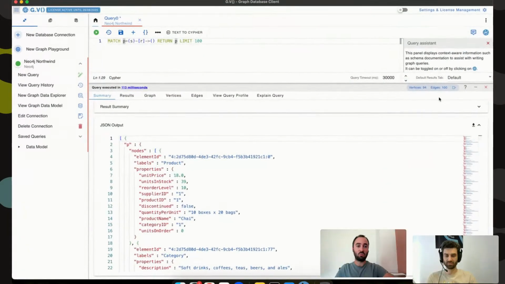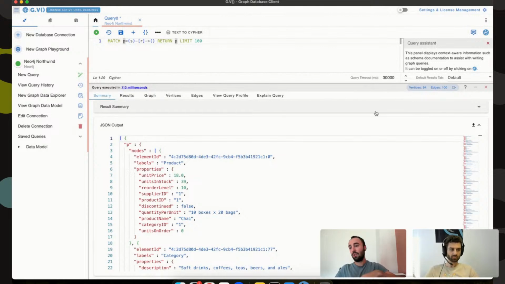You've got the ability to export your results across a variety of formats as well. So sometimes you might just want to return a bunch of primitive values, pop them on a spreadsheet, pop them in a JSON object, put that somewhere else. You can do all that directly within G.V. We aim to offer not just the graph visualization aspects, but other data visualization aspects that can be relevant to your use case. Because sometimes graph visualization, especially if you've got a hairball, is not really what you're going to be looking for.